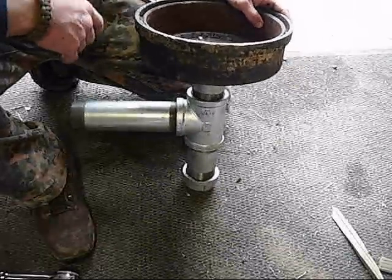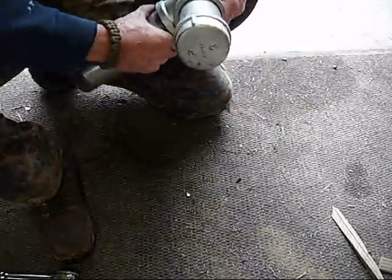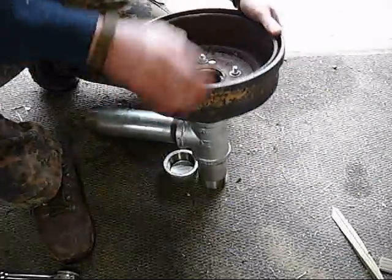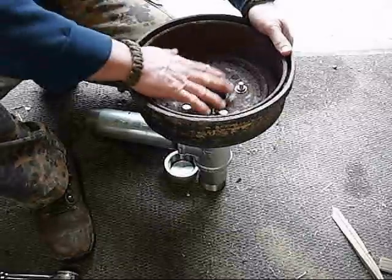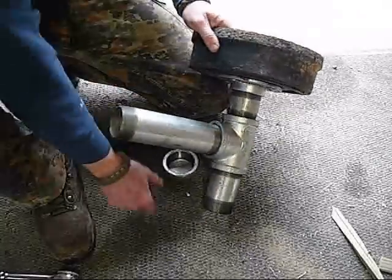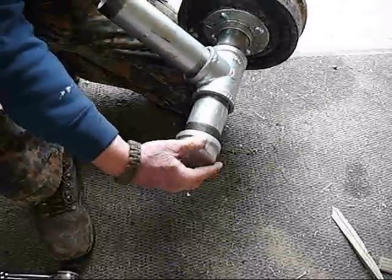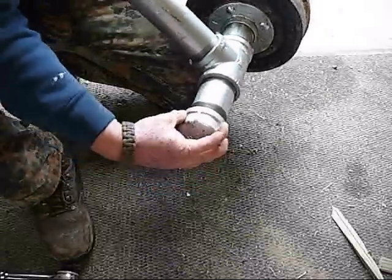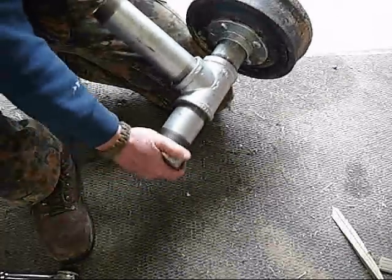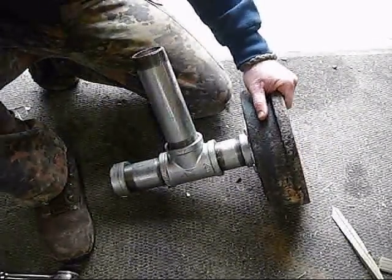I had most of this stuff laying around the house. I've got less than $12 in this thing. And what this bottom part is — this is just a trap because your ashes are going to fall through here. I also need a little screen on this to keep the coals from falling through. But as the ashes fall through, they'll gather in this bottom part and that just works as a clean-out. So just unscrew that off after it cools down and clean that ash trap out.